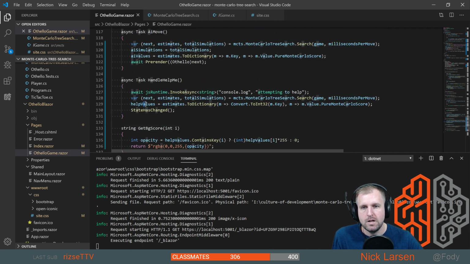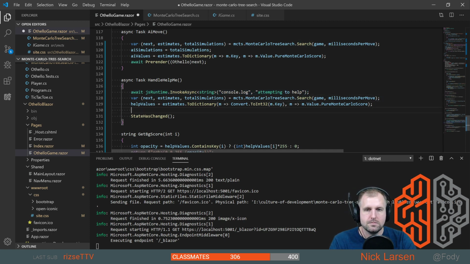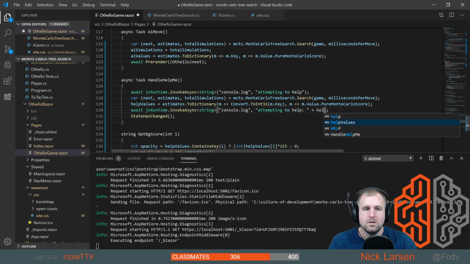Okay, help values plus help values dot first dot to string.